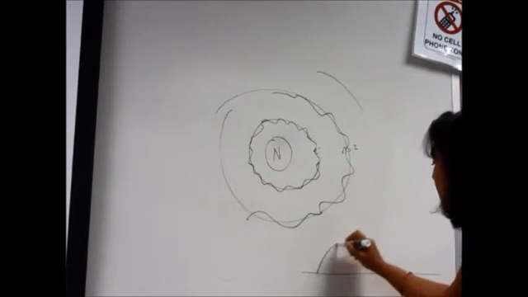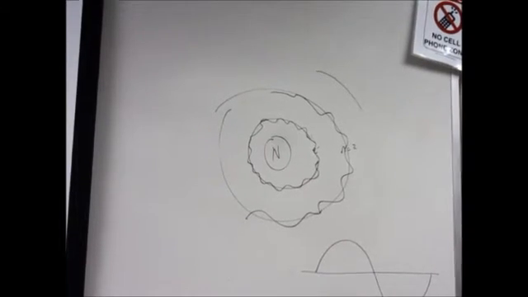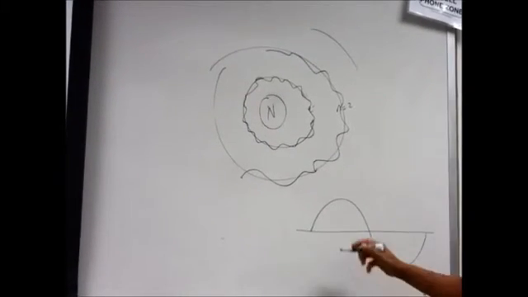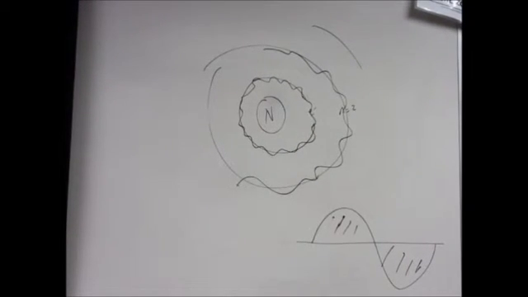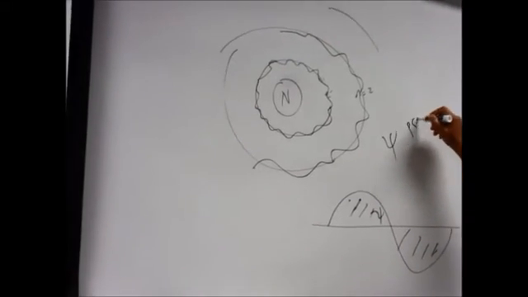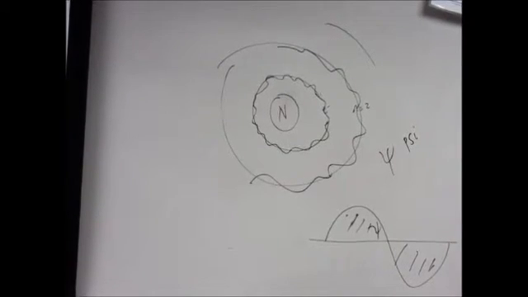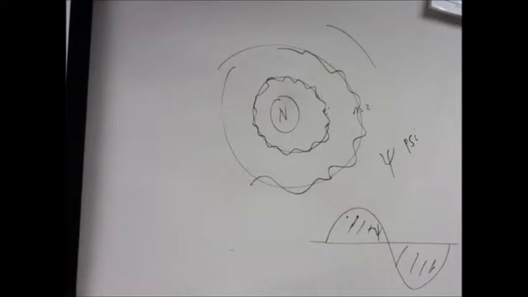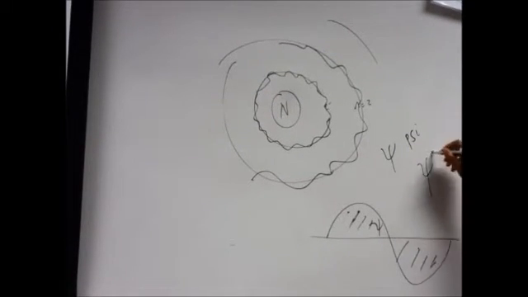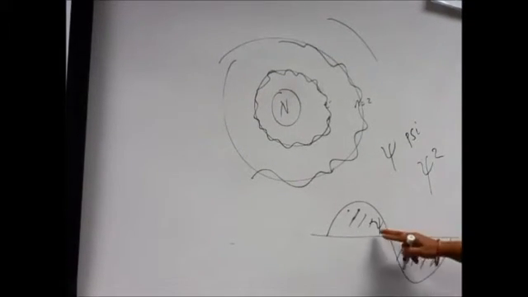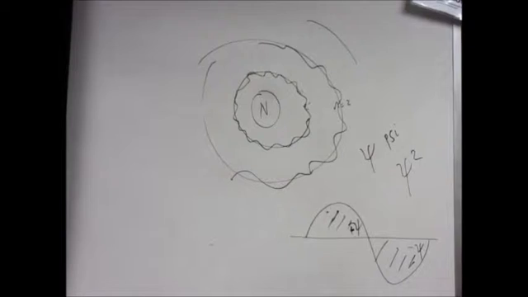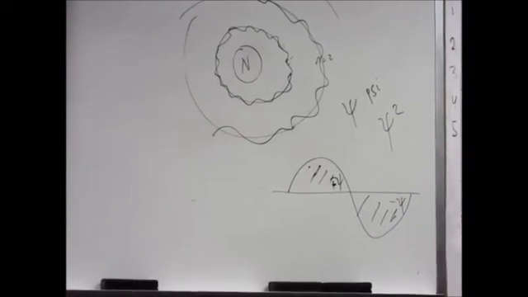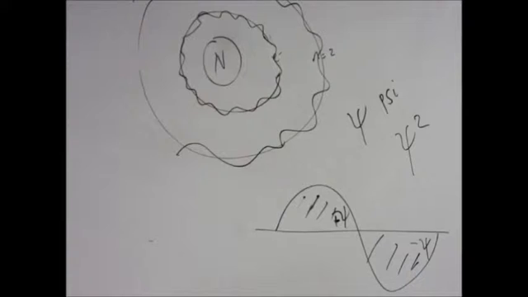So if an electron travels in a wave, then these are the locations where you can find an electron, right here and over here. These curves are known as psi, which is this symbol. The probability of finding an electron in a wave is given by psi squared. This psi is positive, and this one down here is a negative psi, only because of the graph, not because of absence or presence of an electron, but because of the graphical nature of a wave.